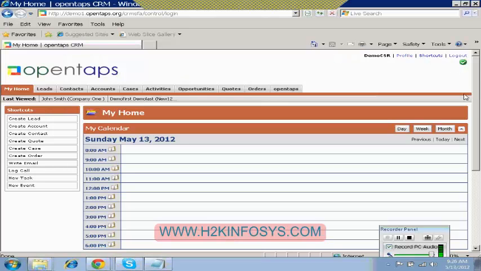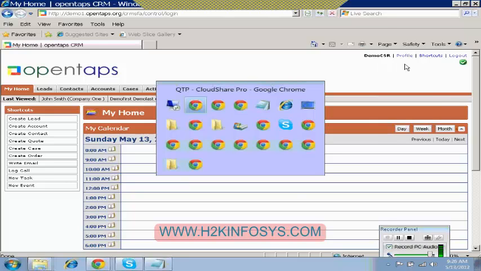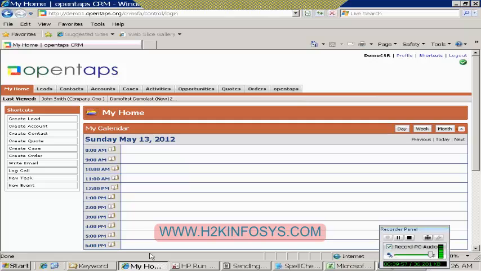Okay, so once the login is successful, then you should be able to see this page. So the demo CSR, this particular user should display on top of this page. So you can do that verification in this.